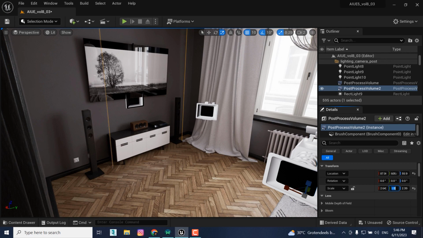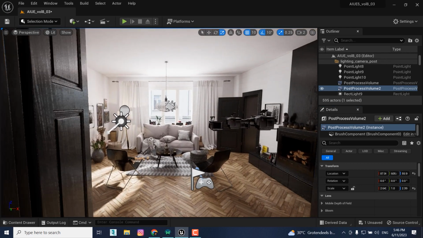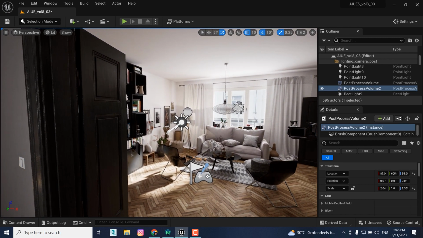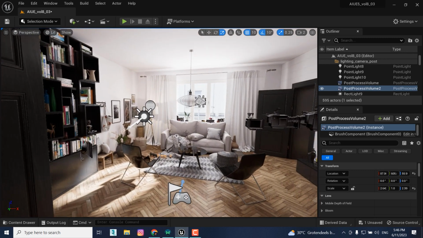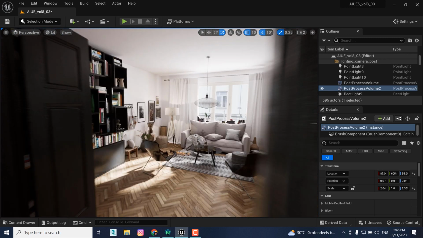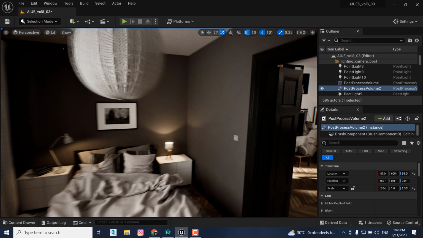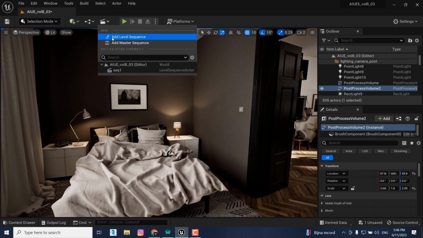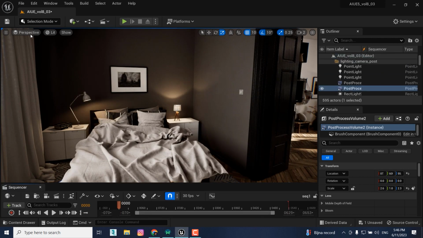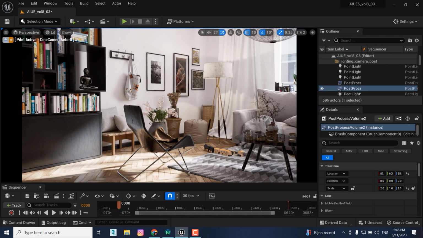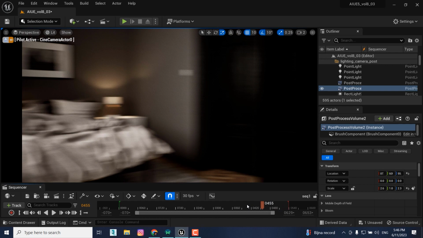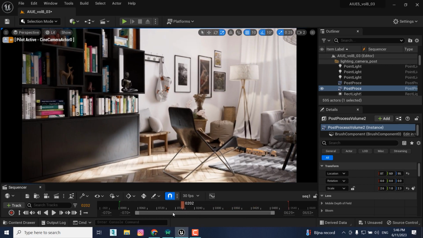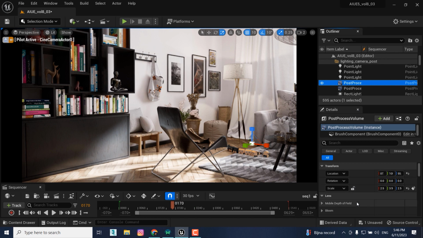So the point is that using two separate post-process volumes to add different moods allows us to precisely control the visual atmosphere of each space in our virtual world. By customizing the settings within each volume, we can manipulate factors such as brightness, contrast, color grading, and more to create distinct and immersive experiences. Whether it's a bright and airy living room that exudes tranquility or a dimly lit and cozy room that evokes a sense of intimacy, the power of these individualized post process volumes enables us to shape the mood and ambience, bringing our virtual spaces to life with captivating emotions.